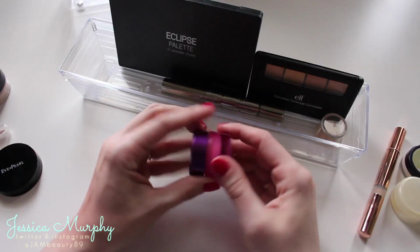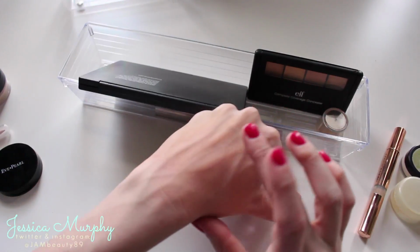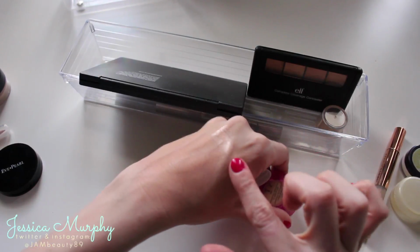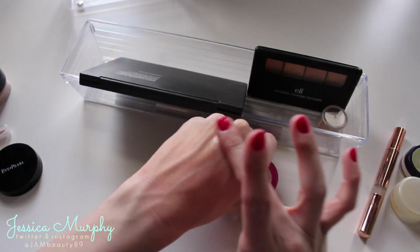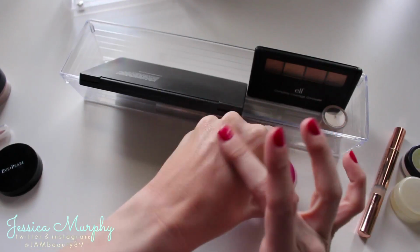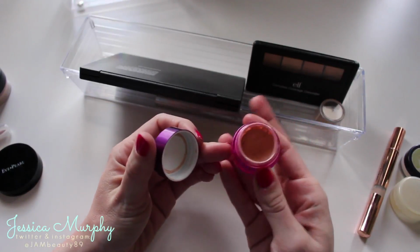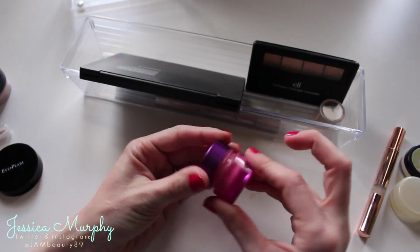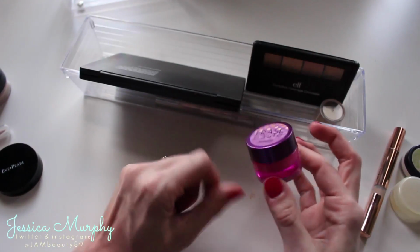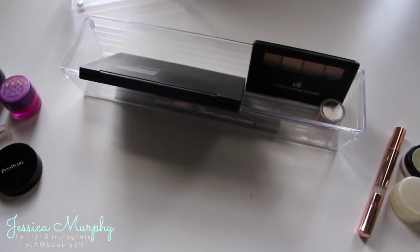It's in number 1 Fair, and I'm going to swatch it for you guys because it's such an interesting product, it feels almost like putty. It's again kind of a salmon colored concealer, and it's very emollient, like greasy and moisturizing, but at the same time crazy high coverage. It's such an anomaly. I don't even understand it, but it really is amazing. I think this product comes with a little spatula type thing, but I'm sure I threw that away a long time ago. I've had it for quite a while, but I love this stuff. I think it's amazing.